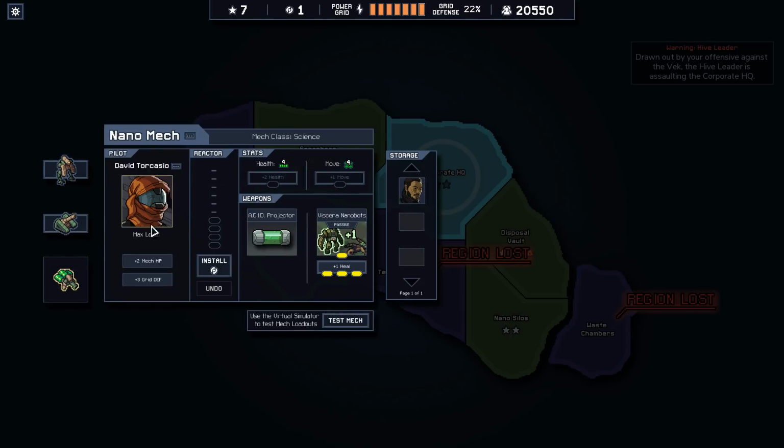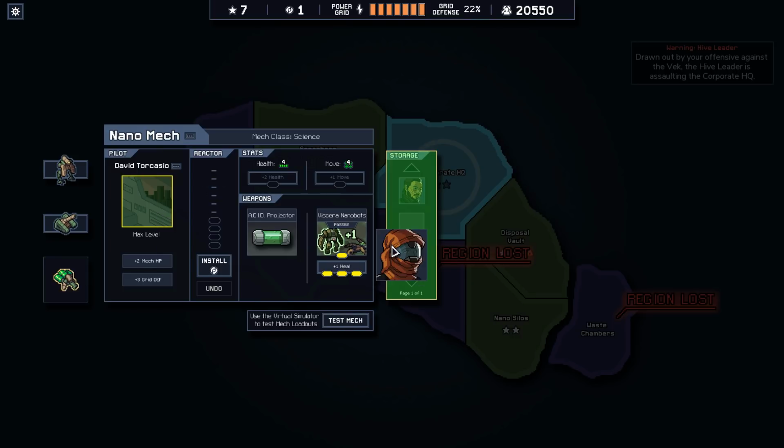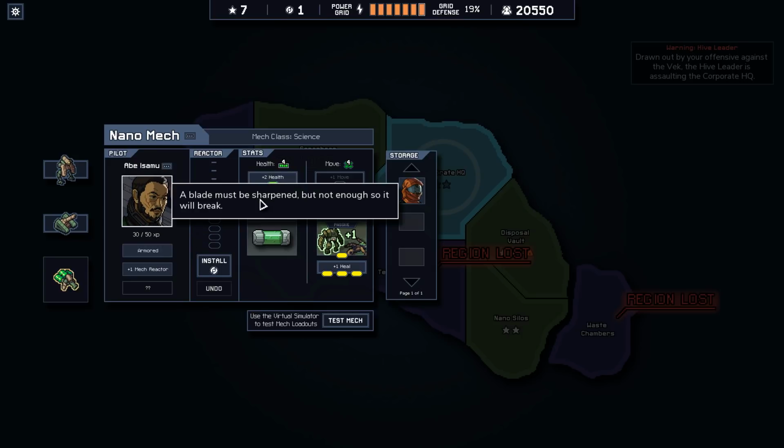Do I want to put you in over plus HP guy? Because we could just use his spare reactor to get the plus HP, and then that's a pretty even trade right there, and then also his mech is armored. Yeah, let's do that.